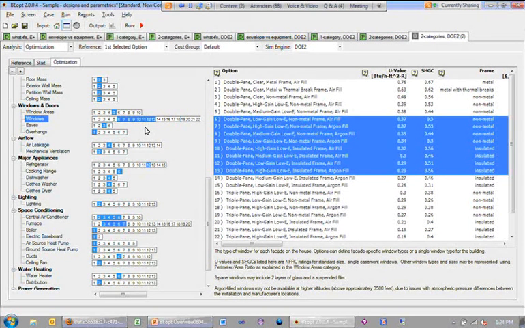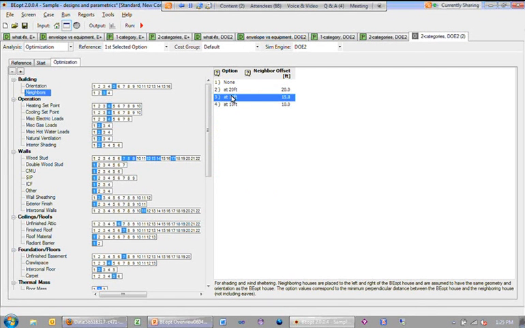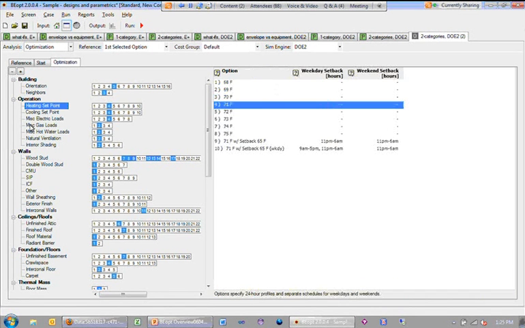So you can select multiple options in categories. Some categories may not make sense to include in an optimization. For example, for an individual building, you may know what the orientation is, the direction that the front of the building faces, and you may not have the flexibility in your design process to change that orientation. Similarly, you may know that you are in fact going to or not going to have neighbors.